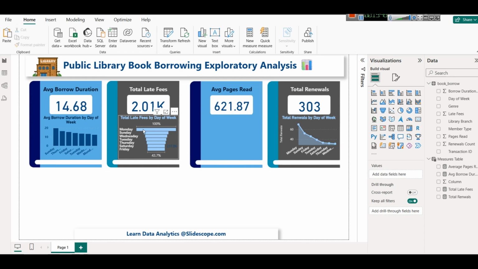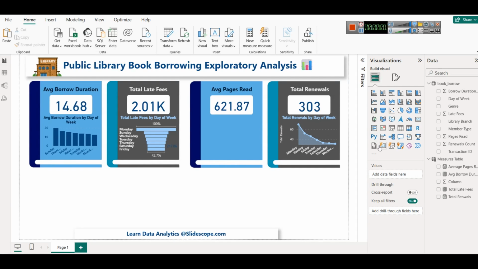This is pretty much the same as before: Monday, Sunday, Wednesday. But in the case of late fees collection, Wednesday is at third number, while here Friday is at third number, where more people are renewing these books.